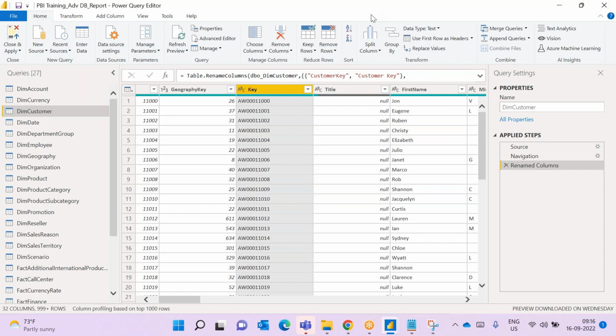This group by function which I was talking about is a very important concept where we will be performing and looking into the data.